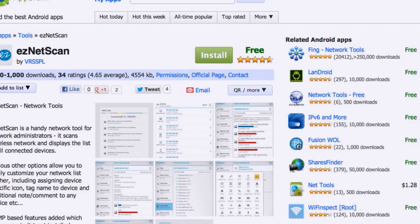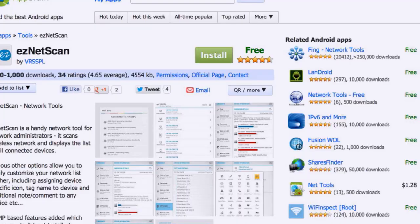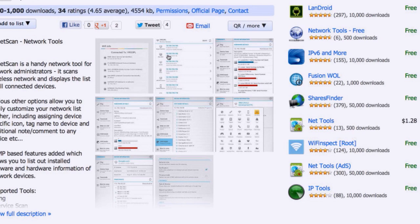Good stuff. I have a really awesome Android pick, and it was like the planets were aligning this week on this pick. So my pick this week is EasyNetScan for Android. EasyNetScan was emailed to me, and I'm sorry I'm forgetting your name, but I sent you a thank you back. It was also submitted to the subreddit, and I think it's because they just did an update on this last Monday, I believe it was. EasyNetScan is a free app for your Android device that turns it into a full-fledged network diagnostics and really intelligence-gathering device. You got a chance to play with it a little bit.